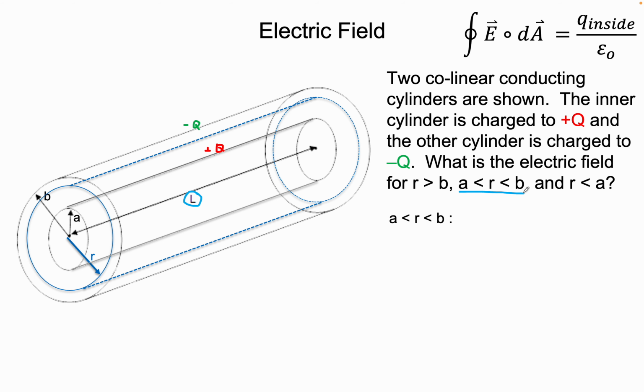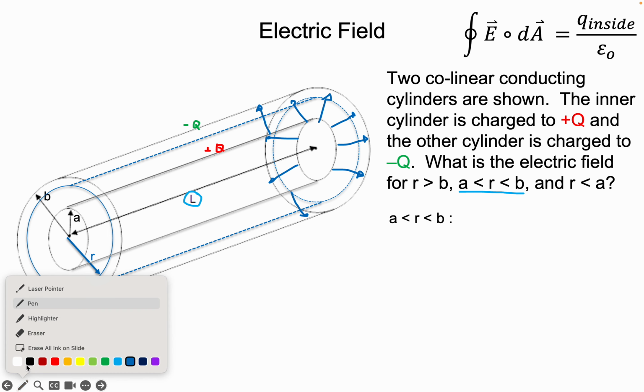So in between here, how much charge is enclosed by this cylinder? And before we do that, I probably should talk about the electric field lines. What are the electric field lines doing? Well, they're pointing straight outward from the inner one to the outer one. Remember, the inner one's positive, the outer one's negative, and these will go out in all directions. I'm going to draw them on the end cap here just to make it a little bit easier to see. But all the way around like this. And so in our Gaussian surface, we're safe because at every single point, it'll be perpendicular to that.